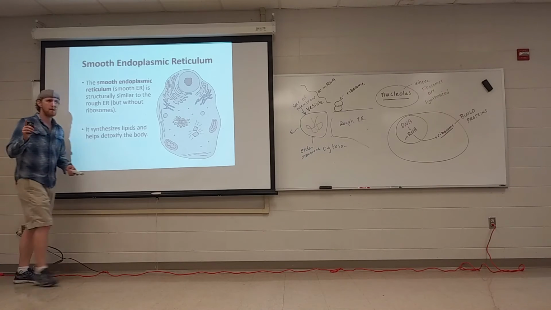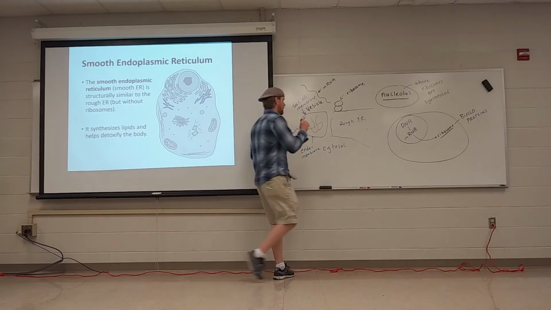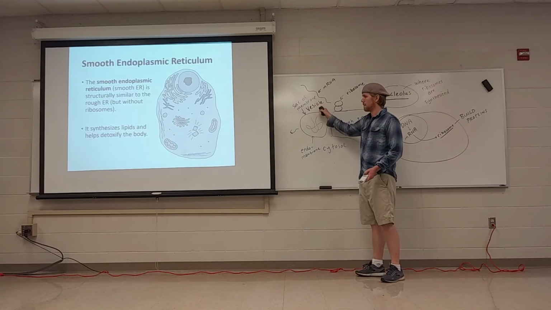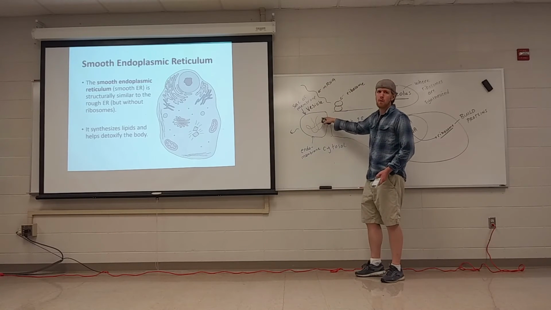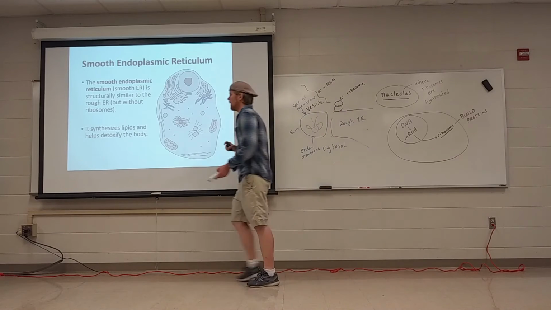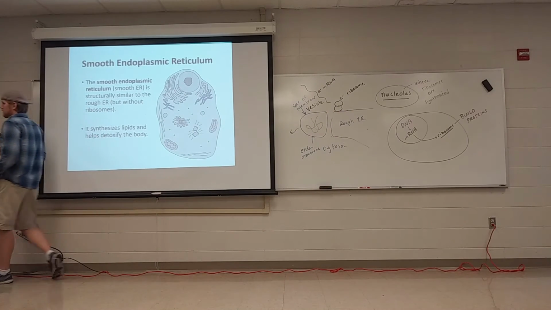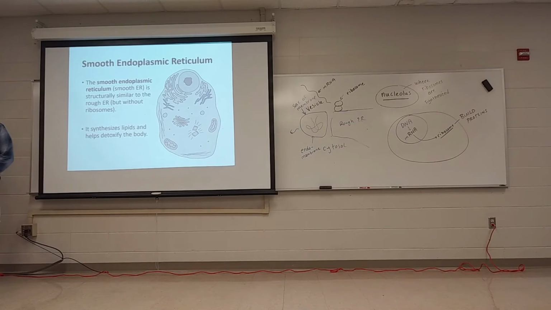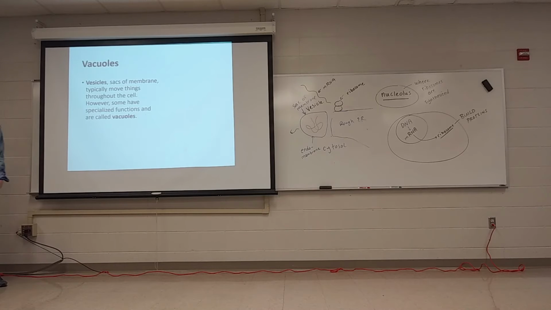So we've defined what a vesicle is. Right? This was one transport vesicle that moved the protein around. What if a vesicle is really big? We give it a different name, and that name is vacuoles. So a vacuole is a very large vesicle with a particular function.